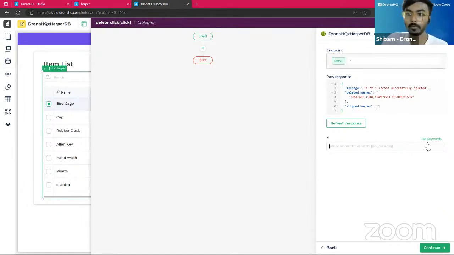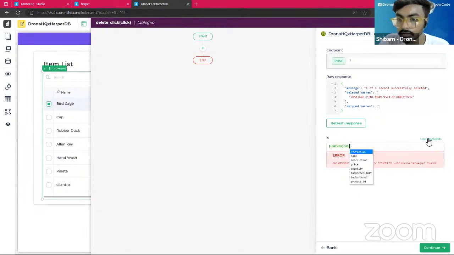Now here we want to provide the product ID of the selected row, and for that we'll do table grid dot. So you can see that currently the bird cage has been selected, and this is the product ID of this particular row.